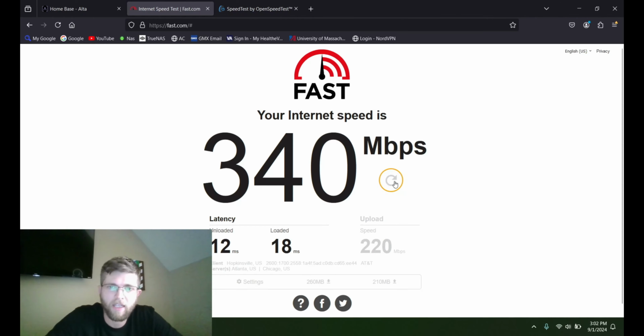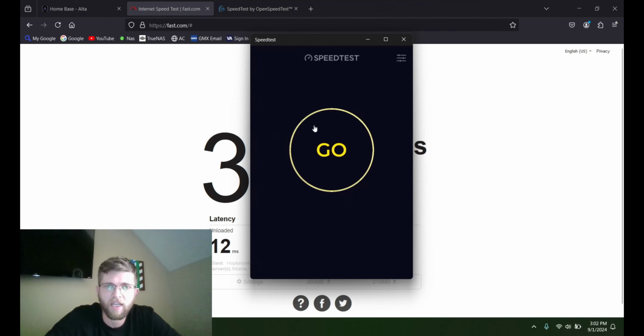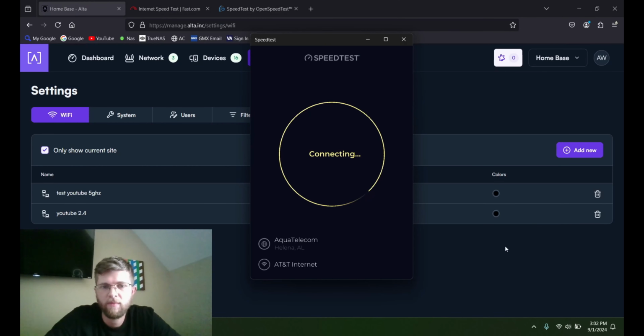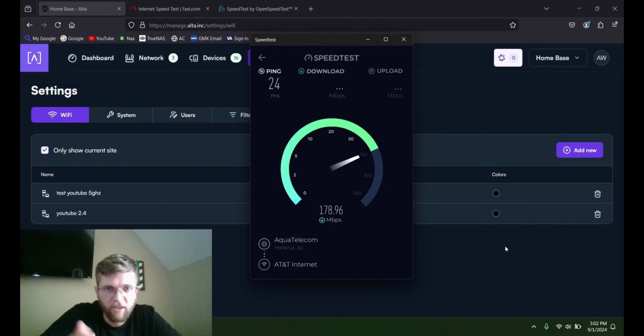I'll go ahead and end that, and we'll try it with the Speedtest app. I'm going to click back on it here. I do have AT&T gigabit service, symmetrical, 1,000 down and 1,000 up. And it looks like we're doing a little bit better on speedtest.net with the actual app.